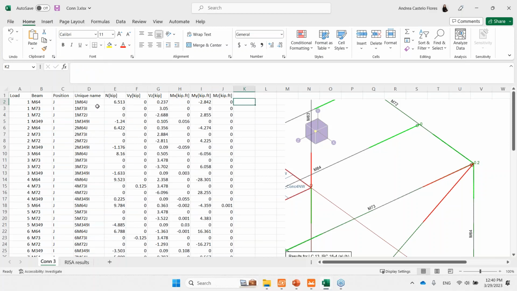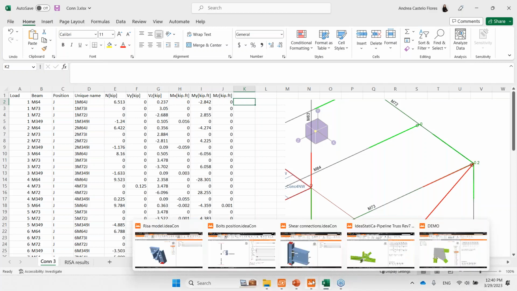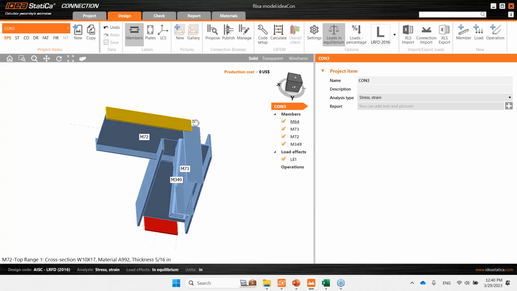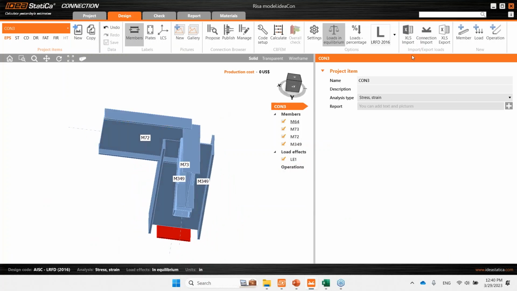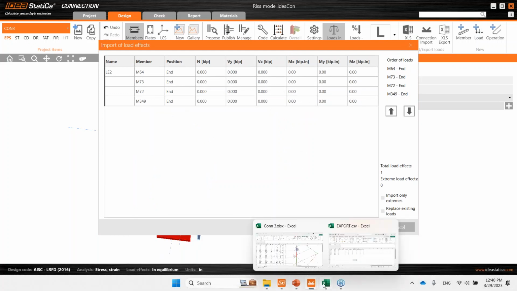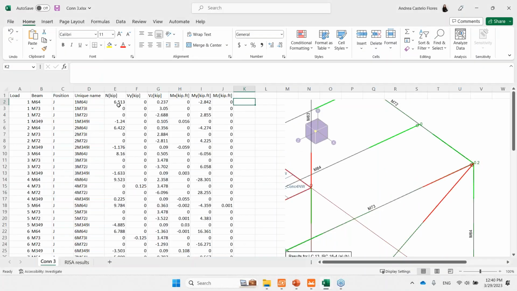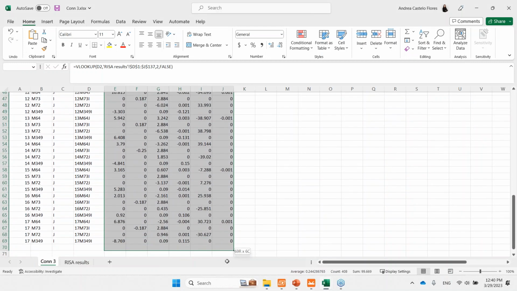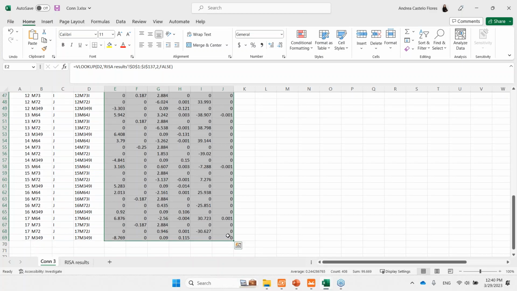Once I arrange this data, and I did everything here, I go to the Risa model, sorry, to the IDEA StatiCa model, and I use this option that says XLS import, okay? I go back to my Excel, select just the number values, okay?